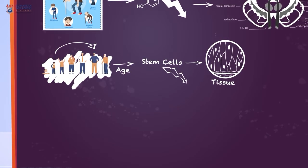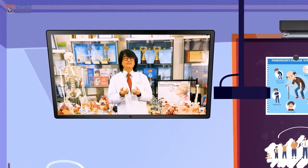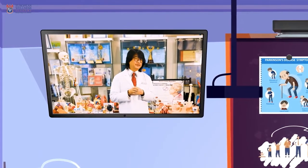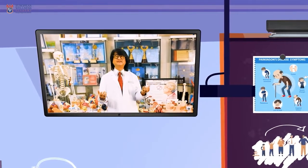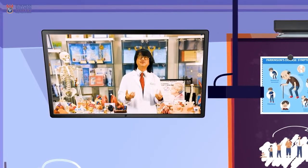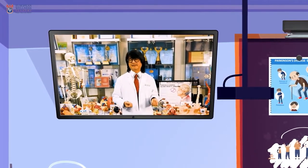On the other hand, as we age, the ratio of stem cells in the tissue is dropping acutely. We have a large amount of stem cells during childhood when we grow, but as we start aging, the volume of stem cells in the body is reducing. What can be done in situations where endogenous or internal stem cells are insufficient to repair the damaged tissue and organs? My 36 years of experience has left me with the answer of stem cell therapy.